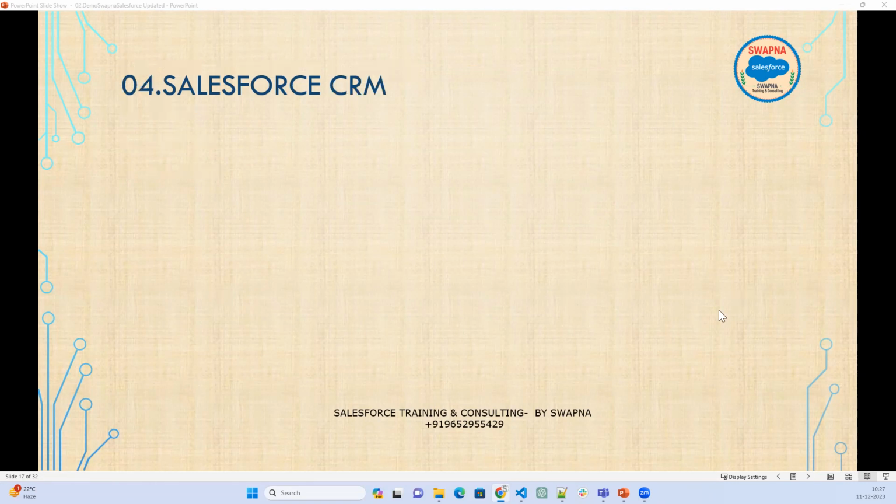And the next one is we'll have a Salesforce CRM. Now we will start here with Salesforce products. We will see what the different Salesforce products and clouds are. And then we will talk about the CRM architecture overview. What is the customer relationship management overview, like how it is architected in Salesforce? So what is the overview? We will see it at a high level.